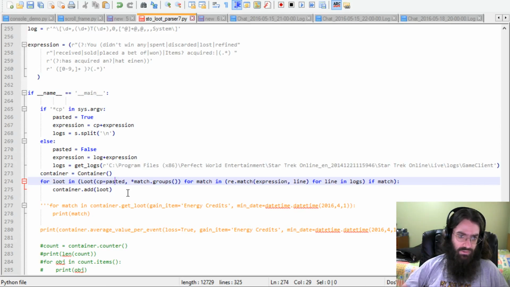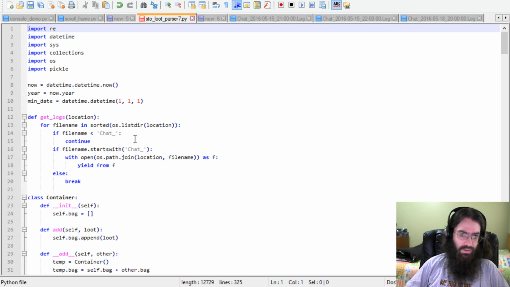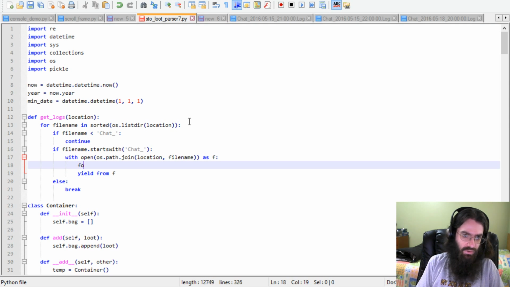Should it do this already directly? Maybe it should yield loot based on this stuff, more or less, etc. Let's see. I have this yielding lines. So I'm going to change this a bit.